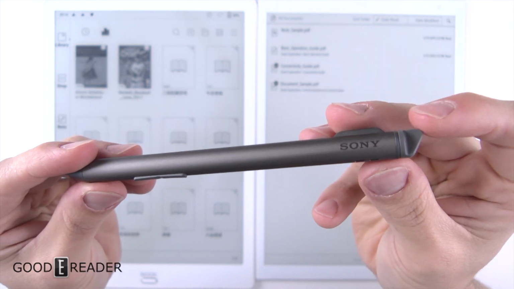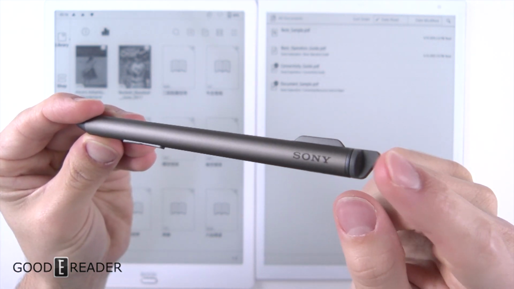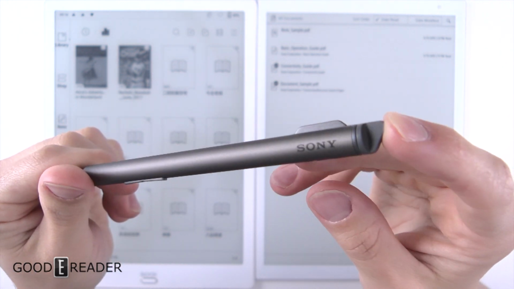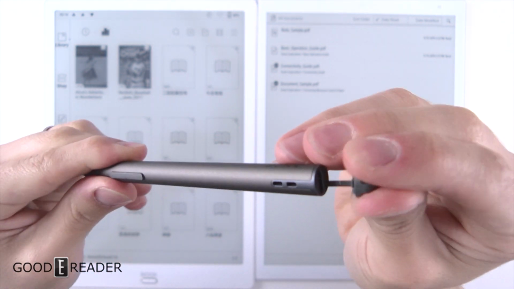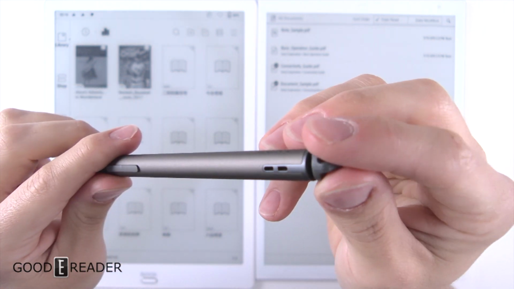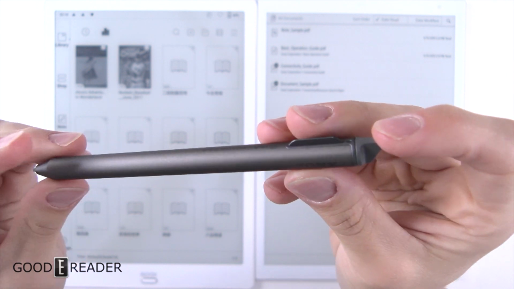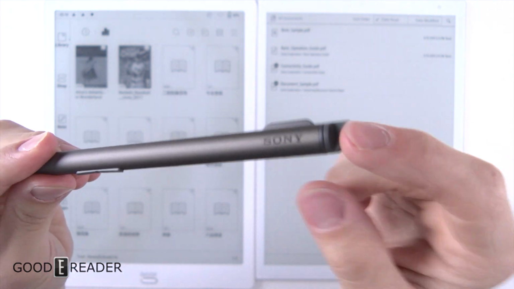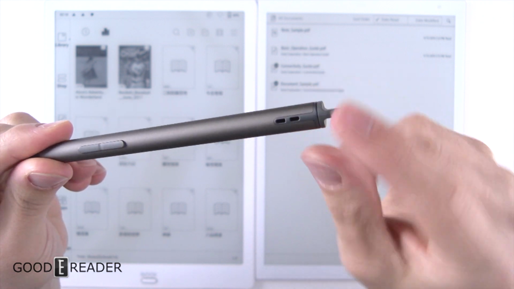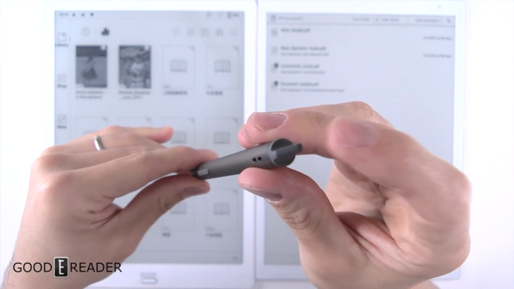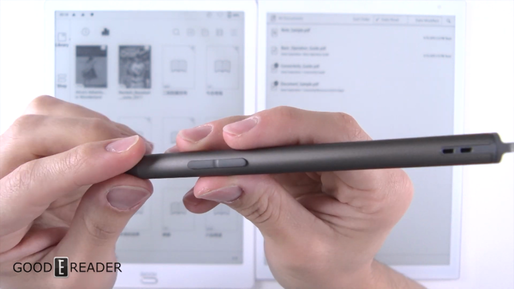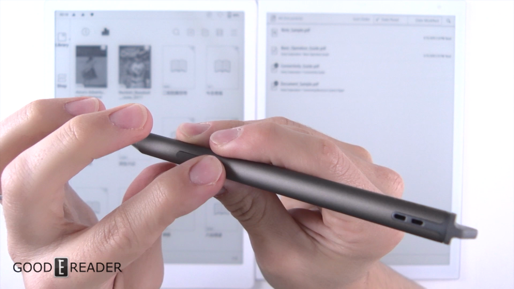We've said it a bunch of times before, and we'll say it again, this is one of the most labor-intensive styluses, or styli, on the market. It has a lithium-ion battery inside, it has a micro USB charging port with an LED indicator that you have to keep charged, because if you don't, it will not work with the device. It also doesn't work on any other device, and no other pens work on the Sony. It also has a stylus loop right there. It doesn't have an eraser function at the back, this is just for style purposes, but it does have two buttons down here. This is the eraser button and the highlight button.